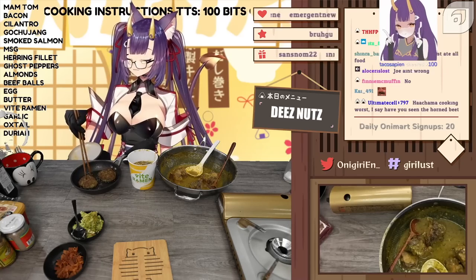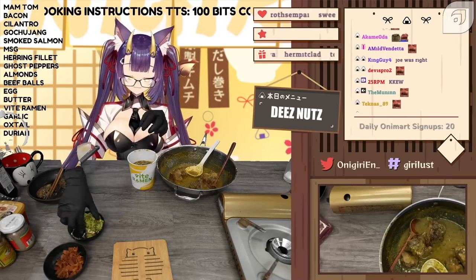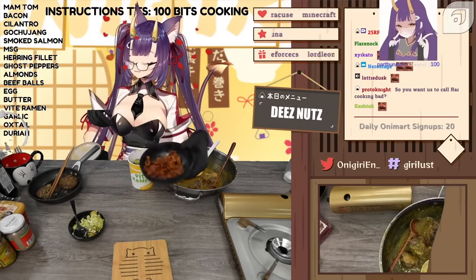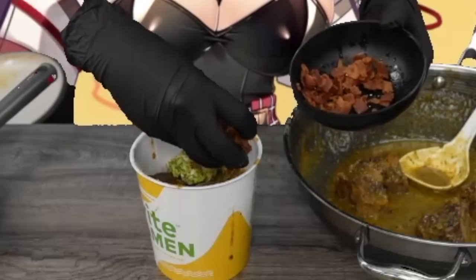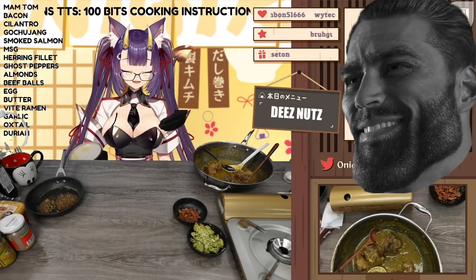I'm gonna do half a patty, just because I don't think a full one's gonna fit. And then I'm gonna get a little bit of the cilantro fried egg. Okay, and the pièce de résistance. A little bit of untainted bacon bits. So I'm gonna put the bacon bits in there. I'm gonna have OniBro have the first bite. I will wait here and let him give us his comments.